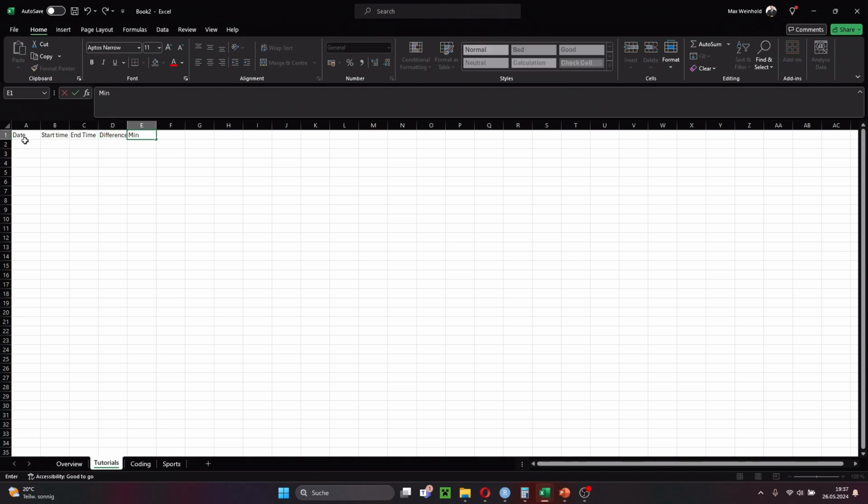We will calculate the minutes of the difference, also the hours. Then we will create a number value of that time. We will cumulate those times, cumulated for each day.